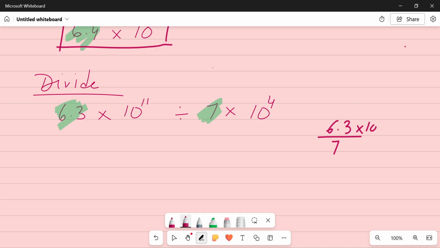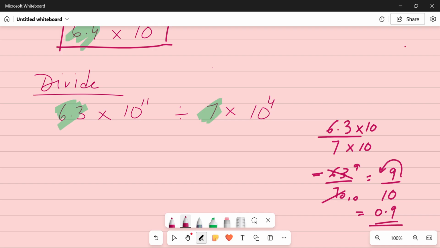This is multiply by 10 here, right? And here also multiply by 10. Why multiply by 10? Because there is only one digit after the decimal. So we need to remove the decimal from the 6.3. So it will give you what? It will give you 63 over 7. So 7 ones are 7. So it's supposed to be 10. Okay, my bad. 7 into 10 is 70. So 7 tens are 70. 7 nines are 63. It gives you 9 over 10. And when we divide it, the point is here, it will go backward. So it gives you 0.9. Right?